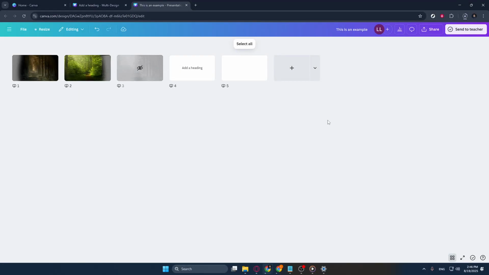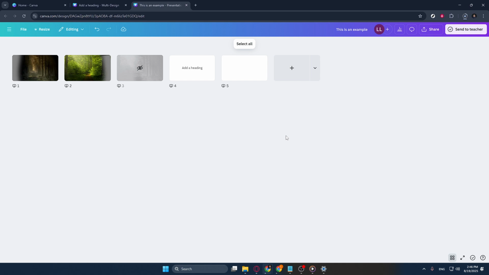In today's video, I'm going to teach you how to effectively move pages between documents within Canva. Whether you're a seasoned designer or just getting started, shifting content between your projects can be a straightforward process once you know the ropes. Let's walk through how you can do this seamlessly.